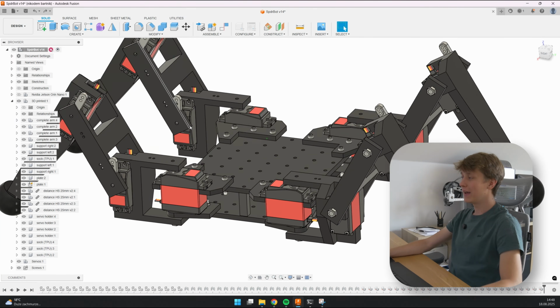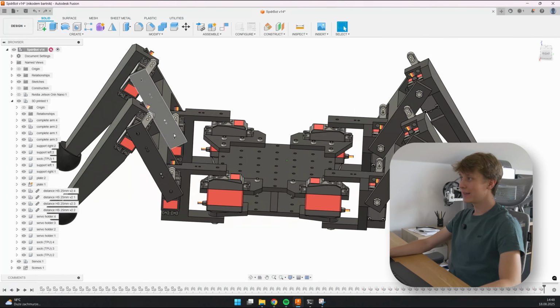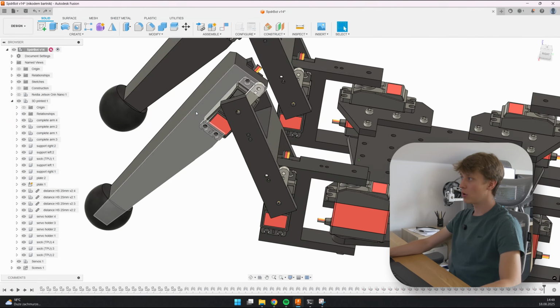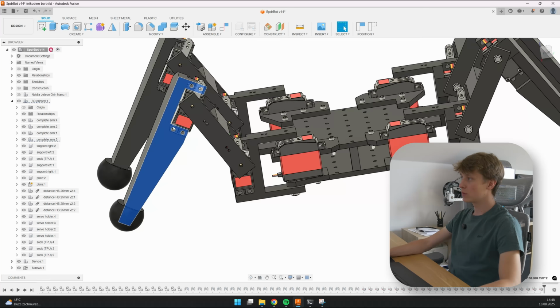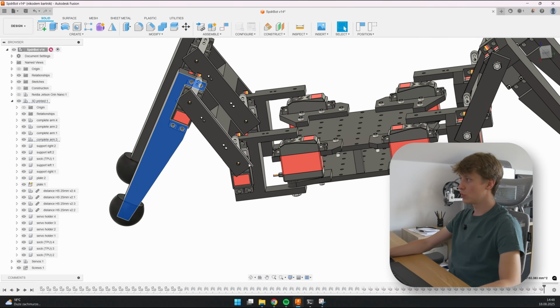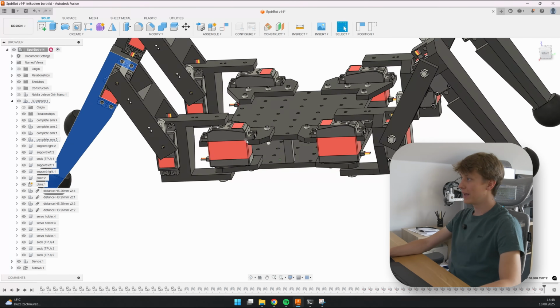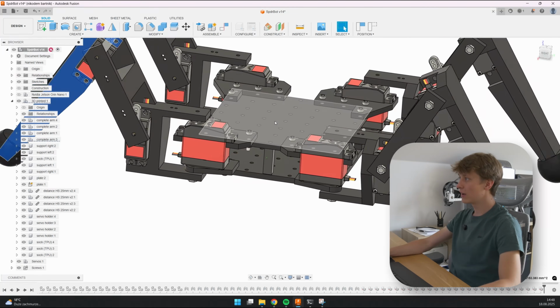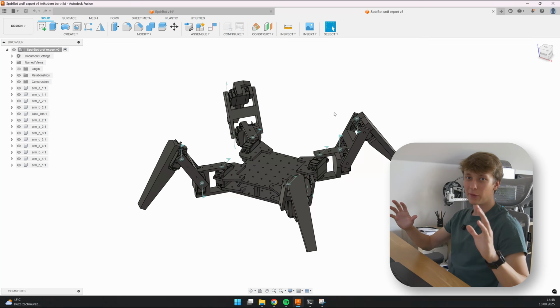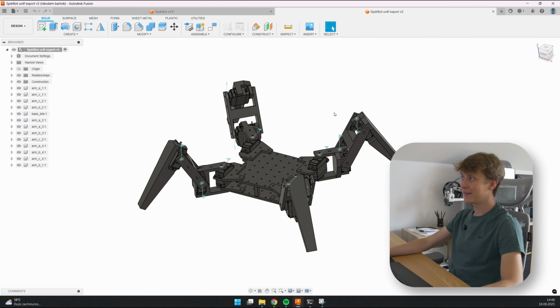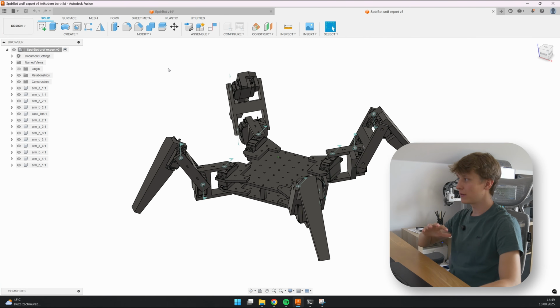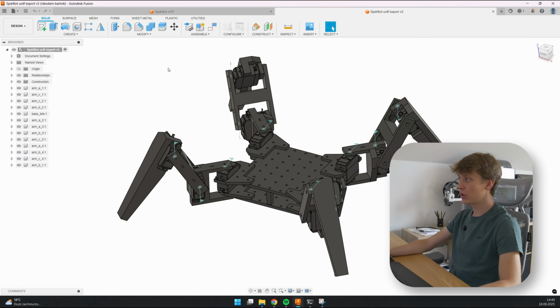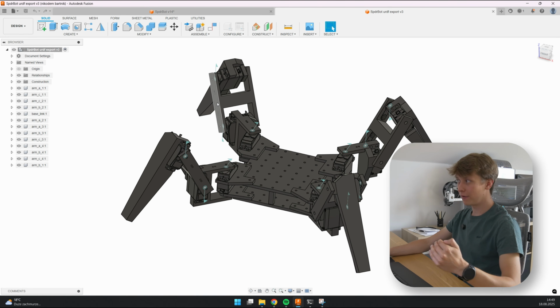And actually, to make it even easier, I did that with servo motors as well, and I just simply combined each servo with the arm so that basically I have just 1, 2, 3 parts for each arm, and then this centerpiece together with the servos, with the servo holders, with every single part, it was combined into a single body. I won't bore you with all the details on how I did it. As I said, I just used the combine tool and I got rid of everything that was not necessary for the simulation. That makes it run a lot smoother and a lot faster, and it's also easier to get the Fusion to URDF plugin working properly.